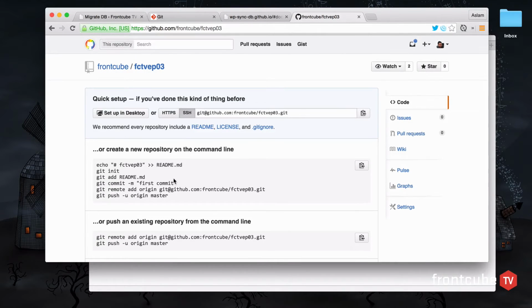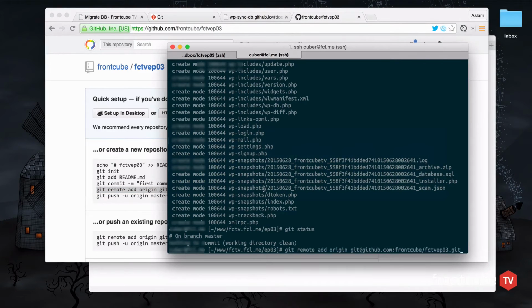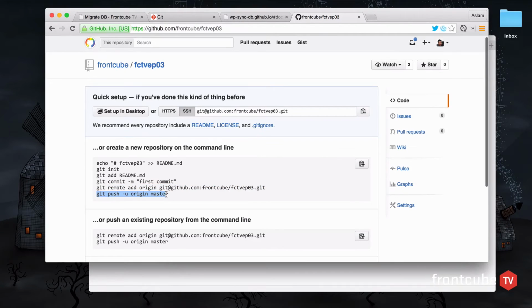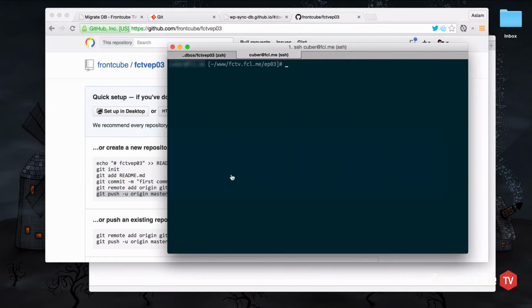GitHub is smart enough to provide some instructions. So we have completed up until here. I'm going to add this remote repository, and then I'm going to push the entire code base to origin master.